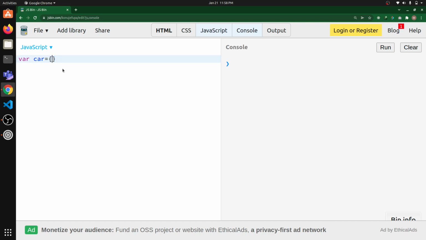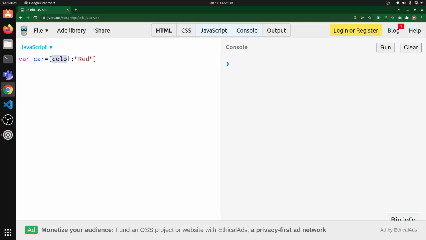All right, so for example, let's make color and colon. After that, we will write the value. For example, the color of this car is red. So this is the way to write an object.